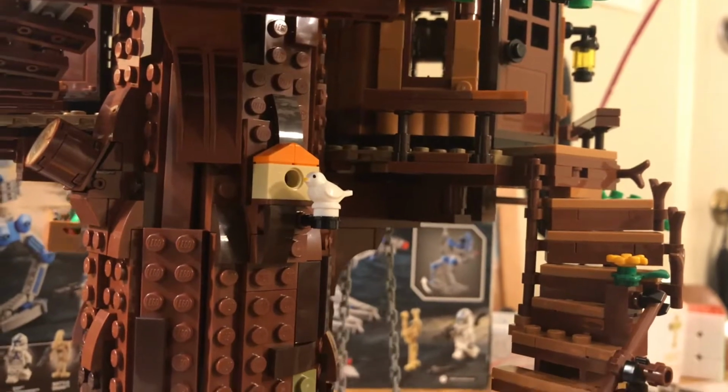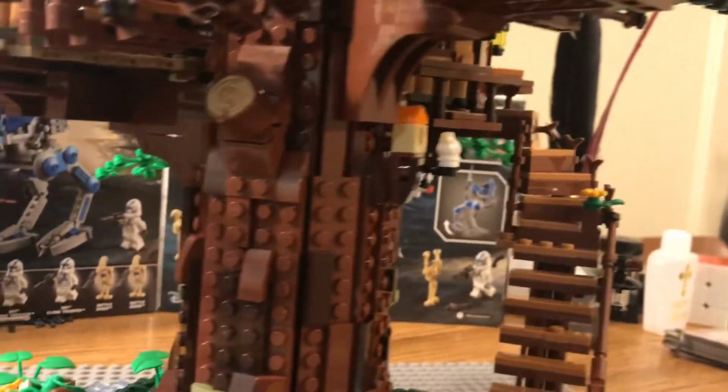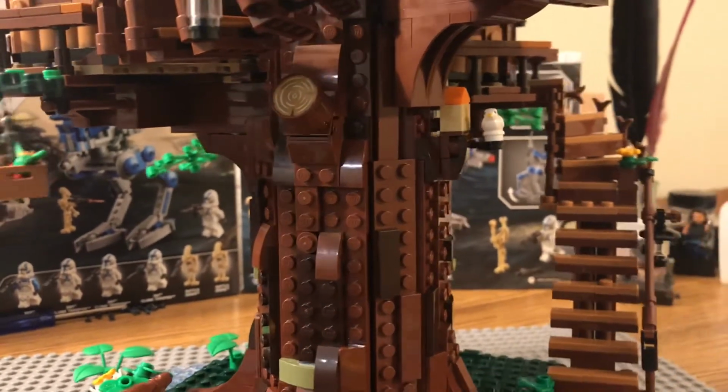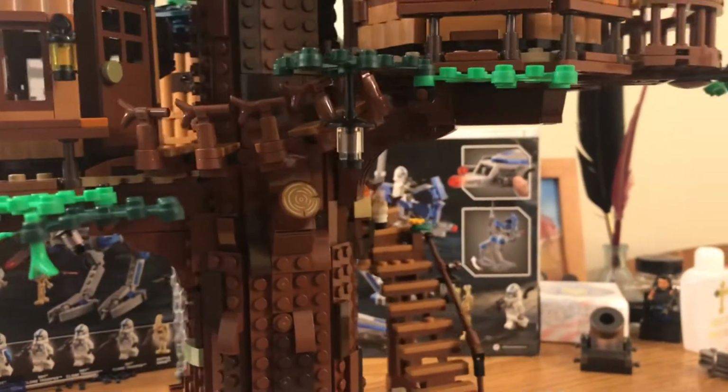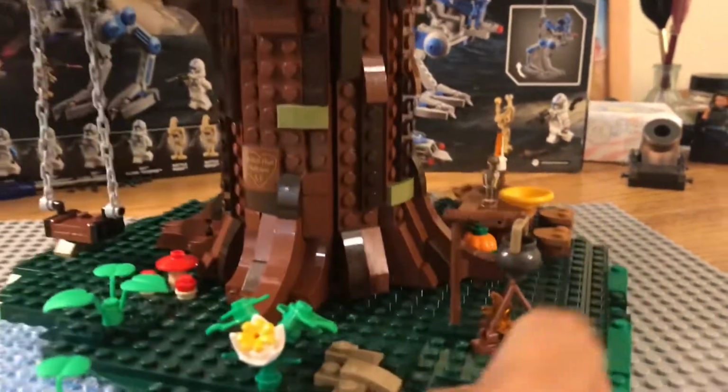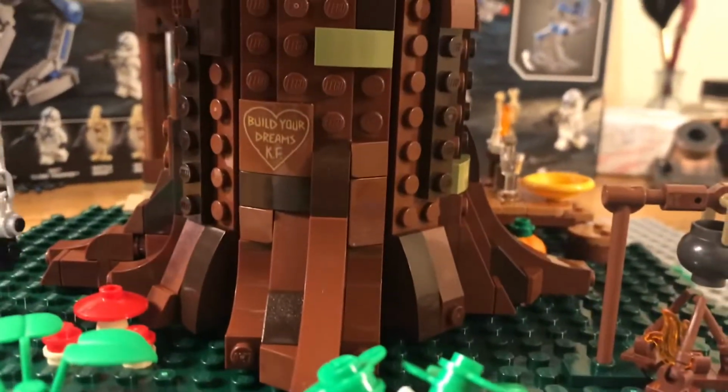There we are. There's the bird and the bird house. You have this chopped off branch right there, just so that they could get a bridge or whatnot. It looks like they've done construction on it. And right here, build your dreams.